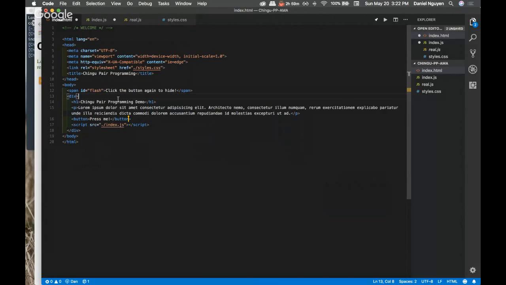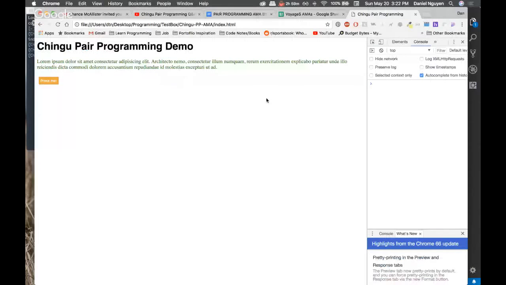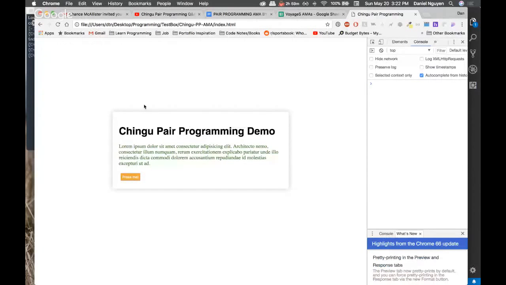Why are you doing that? This way, since we already have styling for our div, we're just going to want to have that flash message be completely separate. And actually, I'm going to give this div a class as well so that it matches our styling. And then we can have that be separate. So then right now, it should just look a little different. Okay, we just sent it the card, made it a little bit stylish.